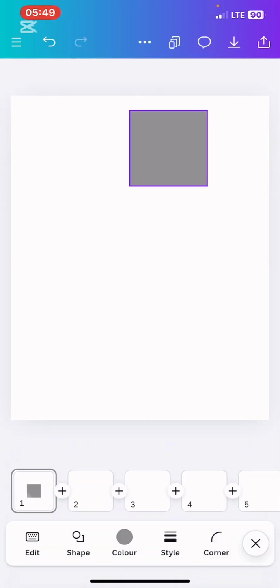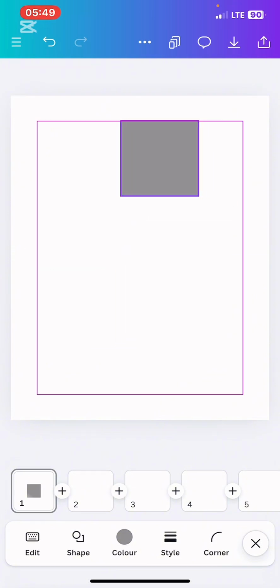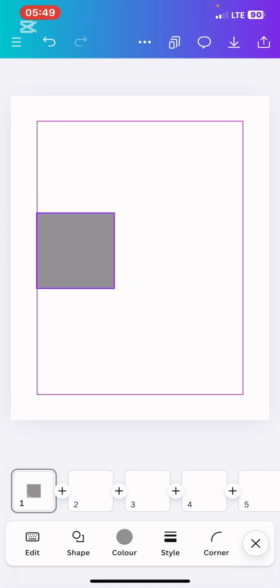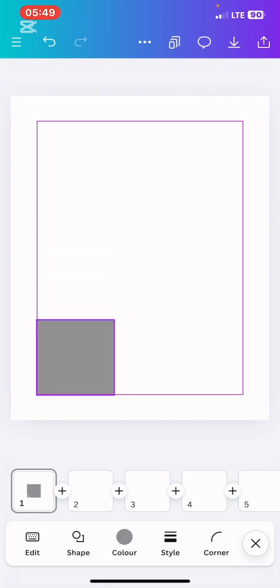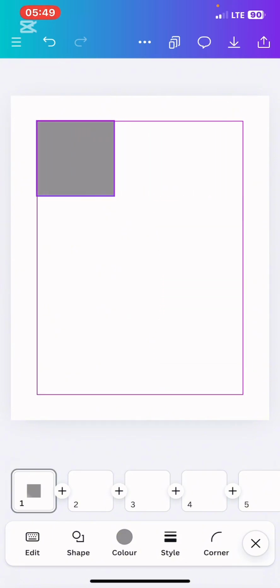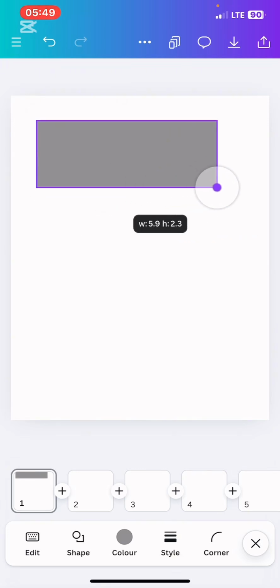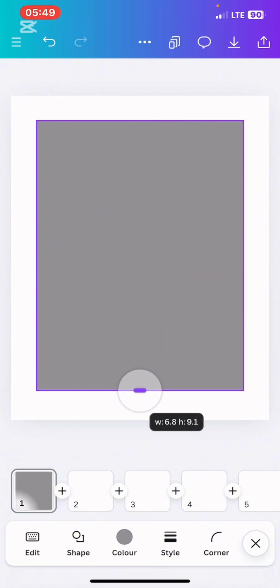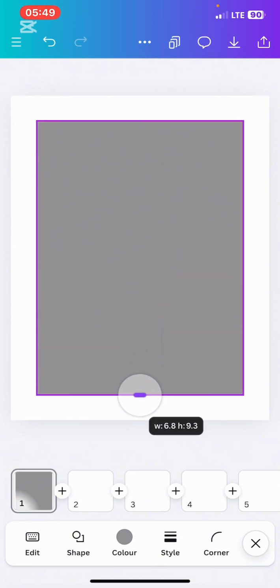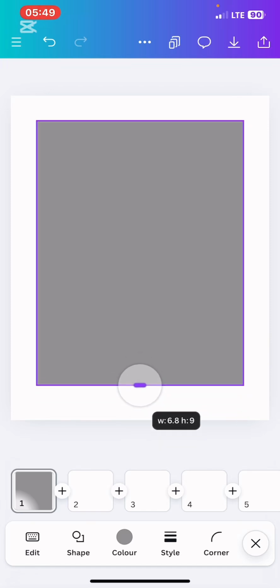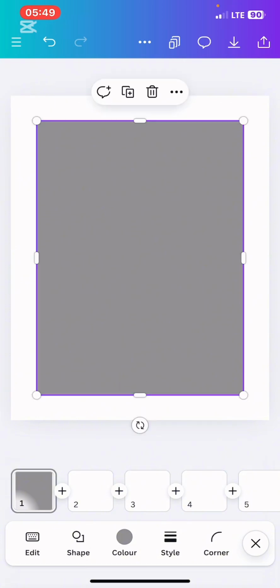There are invisible lines. You see these invisible margins here? If you are working on no bleed, everything that you are to work on should be within this invisible margin. To actually protect your work, make sure anything that you're working on stays within this margin. You check it, it will always reflect. Everything should be on this margin.